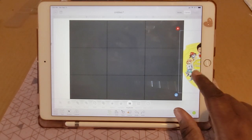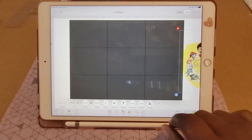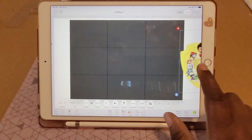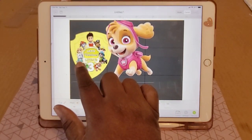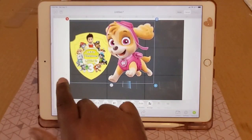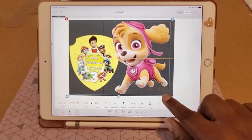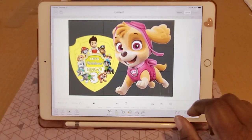Now I'm going to tap on my little image of the Paw Patrol puppy, and I'm going to choose edit, arrange, send to front. And now I'm going to tap on that image and bring it over. And it also is snapping to the lines, but I want it to be a little smaller. So I want to make sure I lock it so I won't change the proportion, because I want to keep the proportion correct. And I'm just going to drag out until I make this as big as I can make it without it going beyond my border.